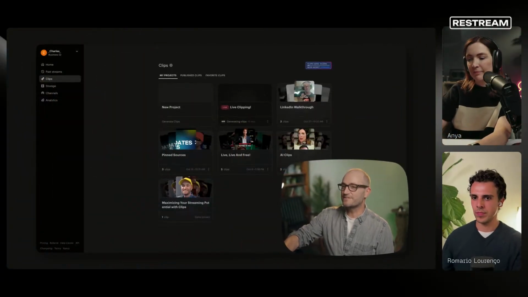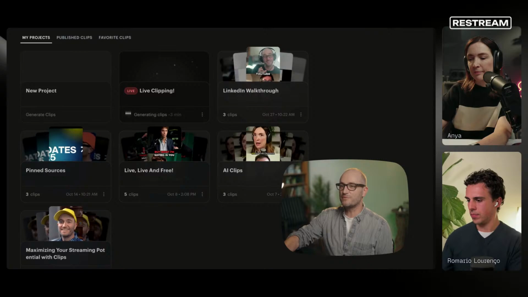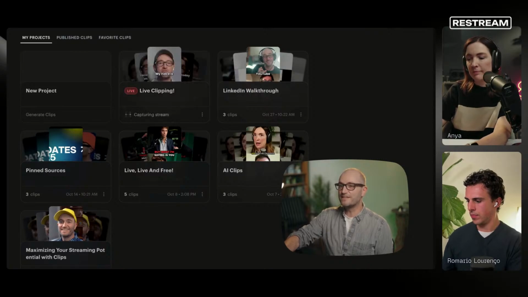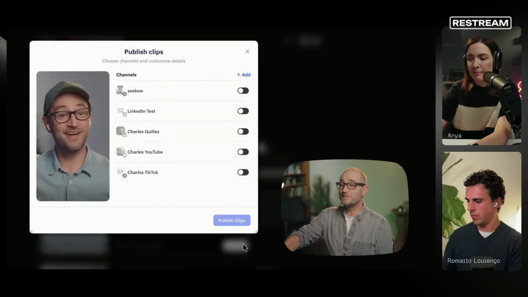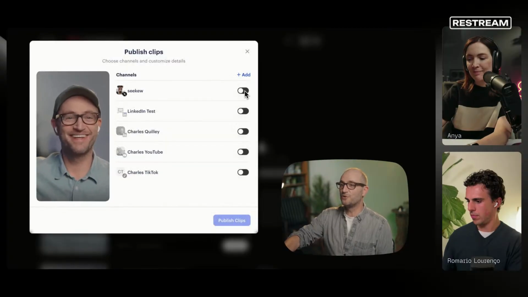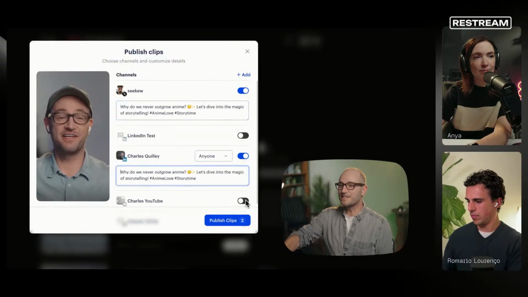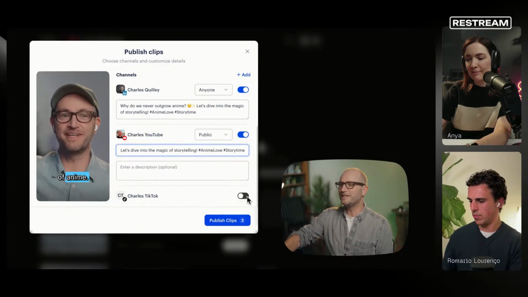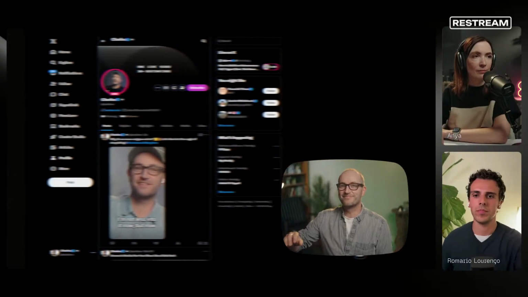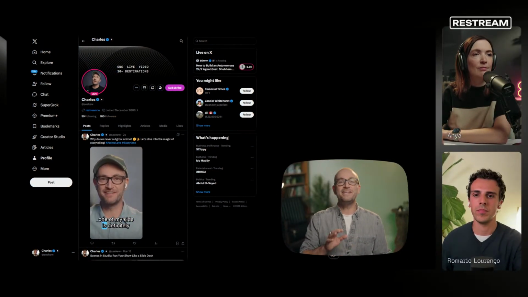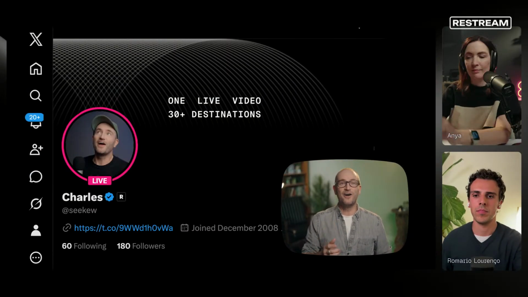Keep a second browser tab open so you can easily check to see when clips are ready, and at around 15 minutes, the first set will drop into your library with a live badge. All you need to do now is multi-post them across all your platforms. This could seriously 3x your views and pull in completely new audiences, all while you're still on air. Live clipping means that nobody need miss experiencing you live. Give it a go and please share your results with us.